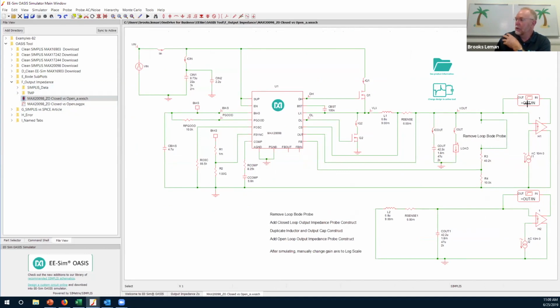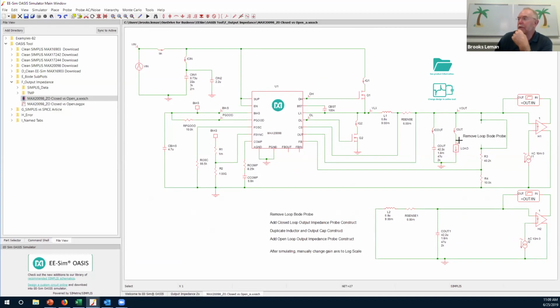In fact, we've repositioned it up here and turned that into an output impedance probe. So you drive the output of the converter with a current source, okay? And the output voltage is going to move around. By plotting the effective ratio of the voltage to the current, you plot the output impedance directly. To do that, we had to convert the current to a voltage, so that's what this little block does. So this is the closed loop output impedance.